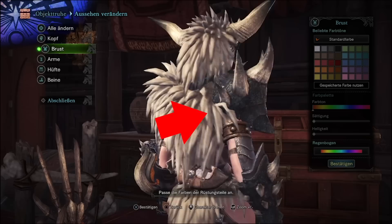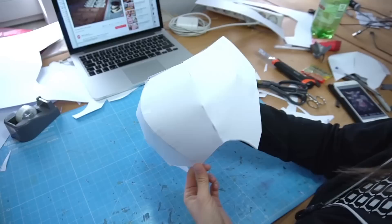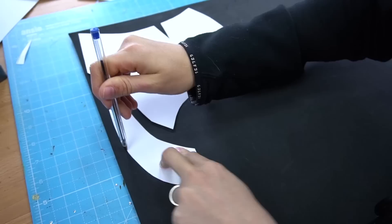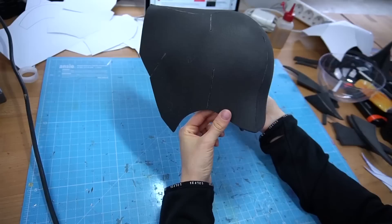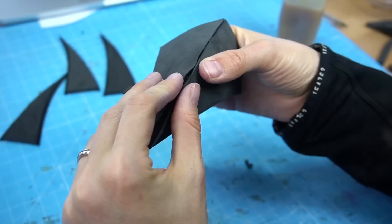The pauldron was a little bit more tricky. To figure out the right pattern, I made a few small freestyle paper dummies. After getting the right shape, I scaled up the whole thing to the right size. Then a few similar work steps — I don't think I need to explain everything in detail again. Once I had the base, I made it a little bit rounder with an acrylic sphere and also built some paper spike dummies.